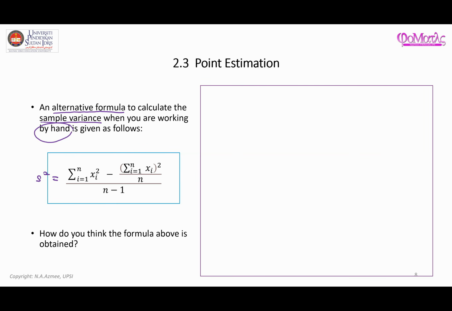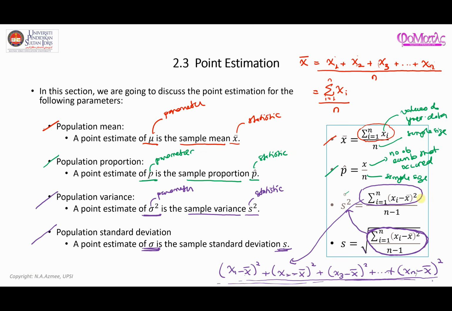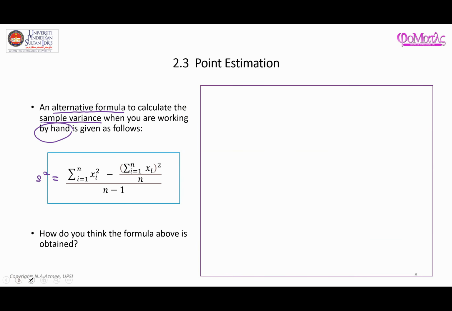So we are just going to use simple algebraic operations, and we are going to use the knowledge which you have already obtained during high school. It is very simple. It looks complicated, but it is quite simple. Okay, so let's start off with the one that you already know here. So we're going to consider this formula as our starting point. Okay, this is the basic formula. So s squared is equal to the sum from i equals 1 until n of (xi minus x bar) squared over n minus 1. So this is the formula for sample variance.